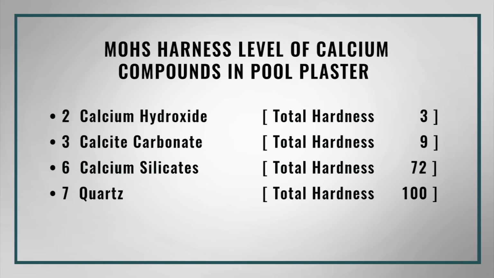As we said, the calcium hydroxide, which is called Portlandite, is the most soluble. Now, solubility is measured a lot of times with the hardness of the mineral. In front of you, you see what's called the Mohs hardness level. It's a scale of rating the hardness values of each product that we just talked about. As you can see, the calcium hydroxide or Portlandite is a 3 on the total hardness of the Mohs hardness scale. The calcite or the marble aggregates are next at a 9. And then as we get into the calcium silicate hydrates, those are up at 72 in total hardness, and the quartzite is 100. So there are different hardness levels to these different minerals.